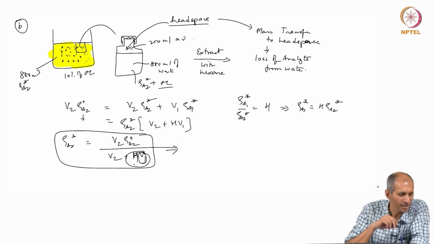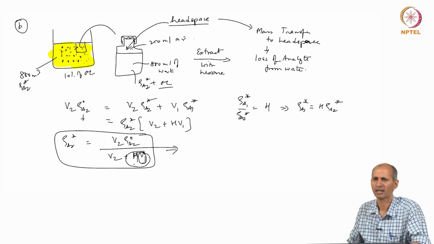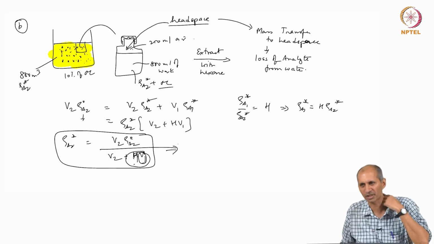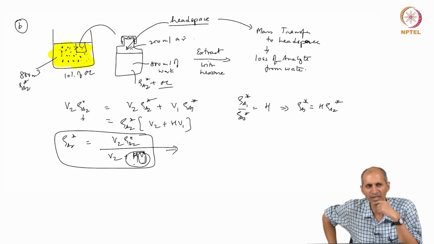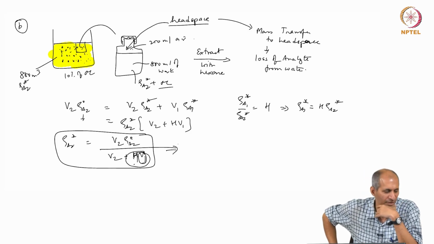The question is, do you expect any change? The answer is yes, because some amount of chemical will now partition into air. How much? That depends on the value of Henry's constant and the volume of air, and it may not be significant at all. You may see that one value is 2.4 and the other value is 2.399. So, it's insignificant. That is the call you have to make, whether it is relevant or not.